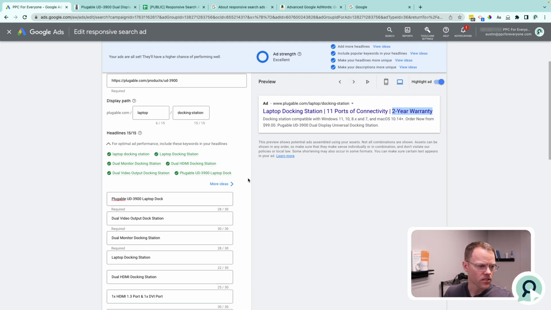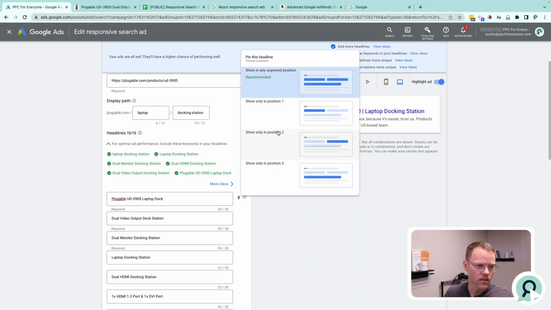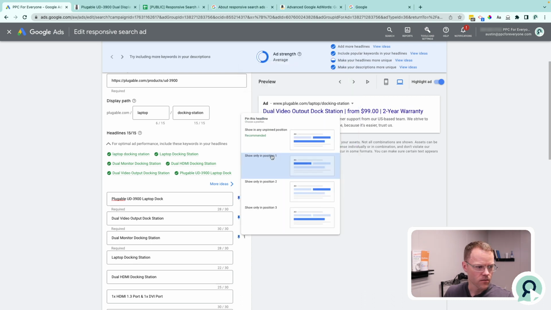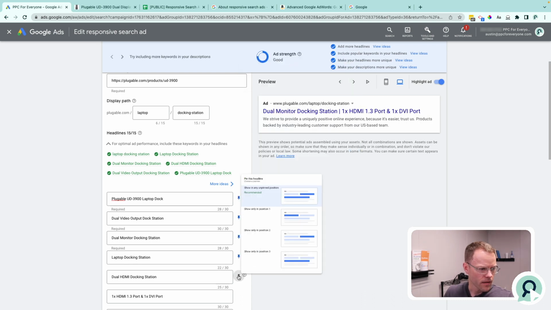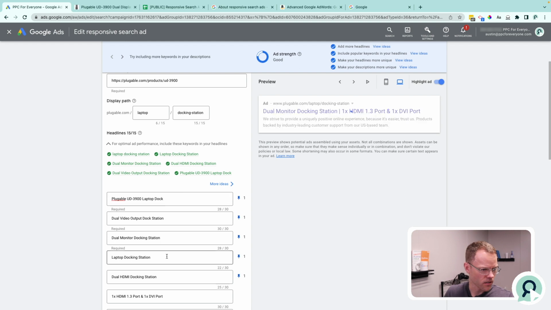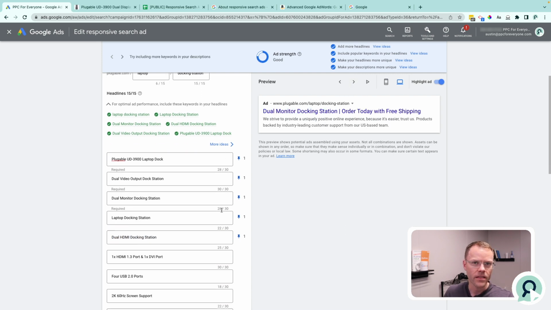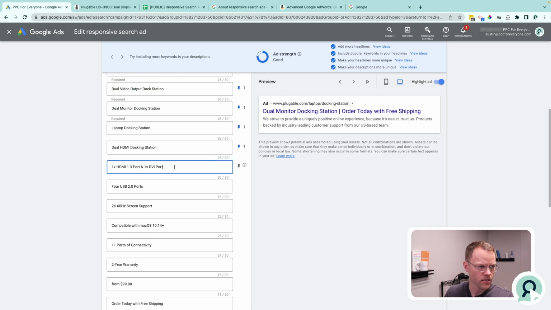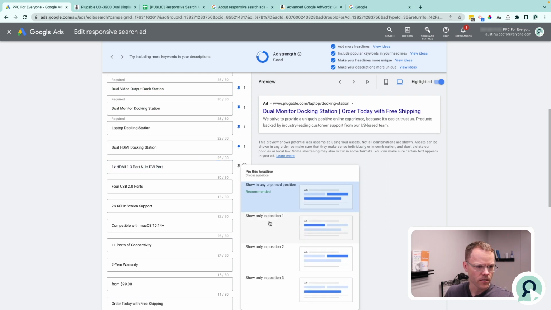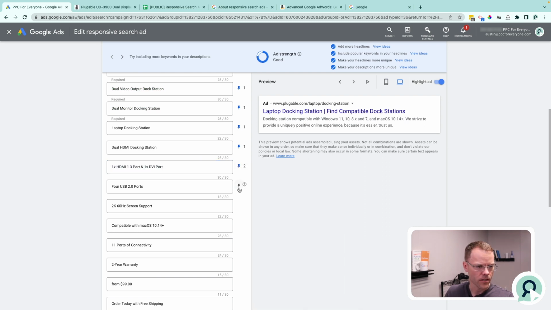that's another feature. And so I don't want to allow this to happen, so what I can do is use this feature to the right of each headline, which are called pins. So I can pin headlines to certain positions. So if I tick 1 and then 1, and then I'll do 1 on this one also, because this is also a statement of just simply put what the product is. If I pin all those to the front, they'll only show in that first headline position, which is what I want. So that's great. And then with the next set of headlines, these are all the features. And so I can pin all these to position 2 to make sure that they show second.